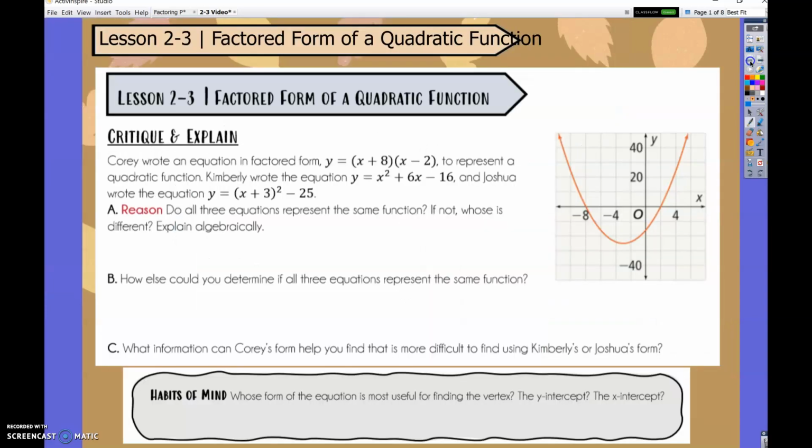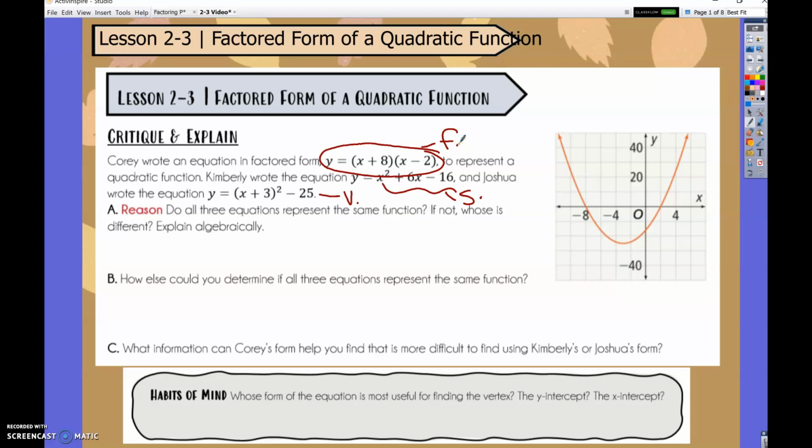Now, if we look at all three types, this is our vertex form. This is our standard form, and this will be called our factored form. You can watch the previous video on factoring, or you learned factoring in Math 2, and we'll be using it a lot. Students often struggle because there's so many ways to factor, but lots of practice will make you better.